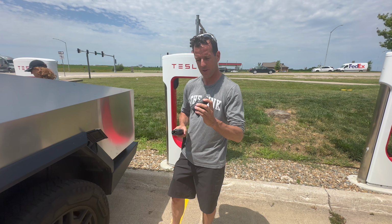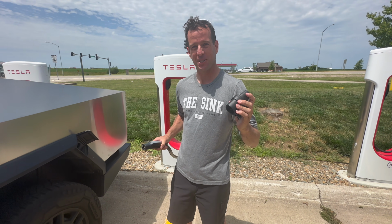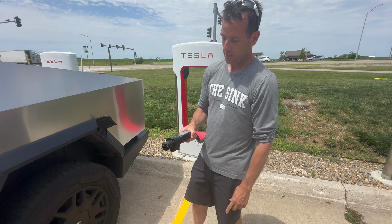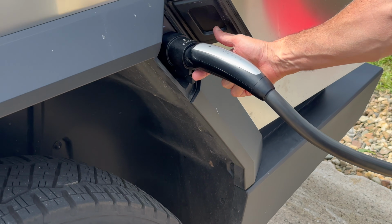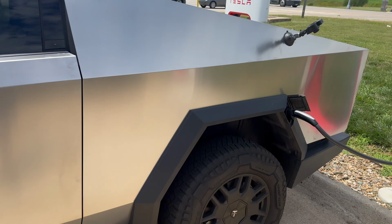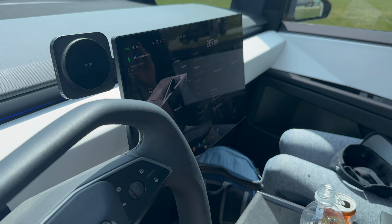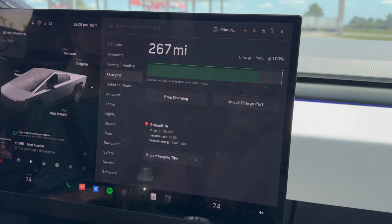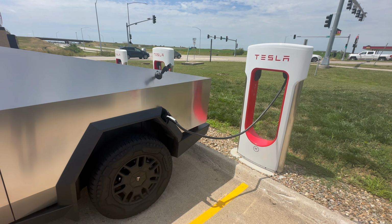All right, so we're gonna do this standardized EVJect for security purposes. There's a serial killer, a homeless person on drugs, or your wife's ex-husband is in town, and you want to pull away from the charging station. Put on the EVJect like this, just like you normally would. Stick it in there just like that. Pull this switch, and now it's charging. Okay, here's the test of the EVJect on a Cybertruck. We are charging. Let's say I'm the axe-killing murderer. Hit unlock the charge port. Okay. Put it in drive and go.